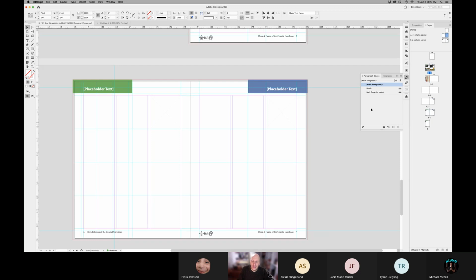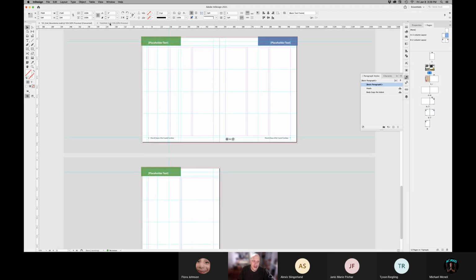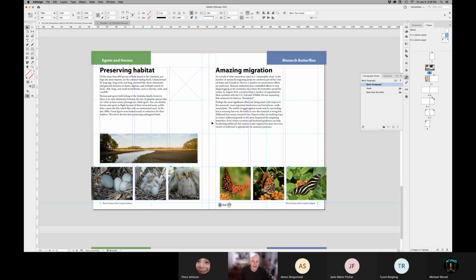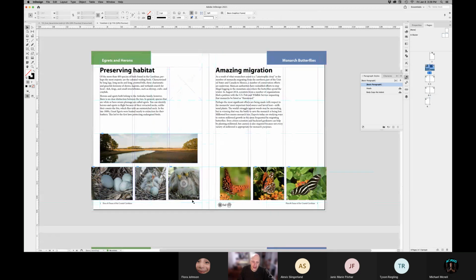So part of the explore on your own is to create a new set of masters with a 4 column layout, applying it within the document, as well as a few other things. Keep in mind that we are looking at those files carefully. We're looking at where things are, how things are lining up.